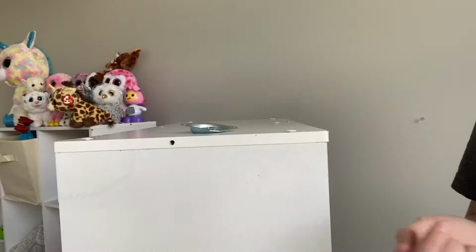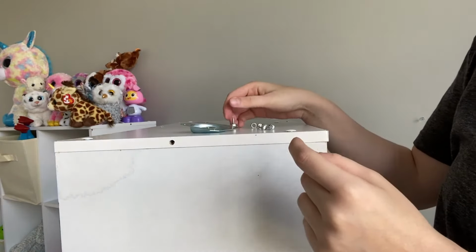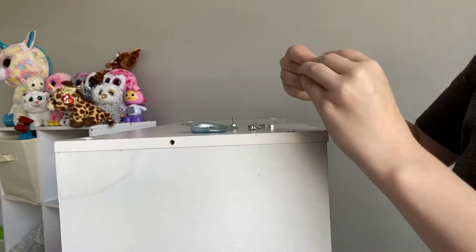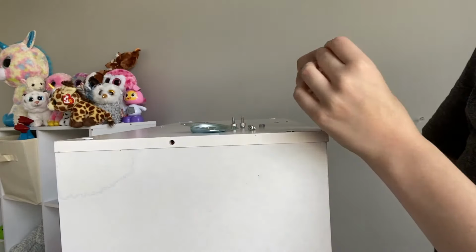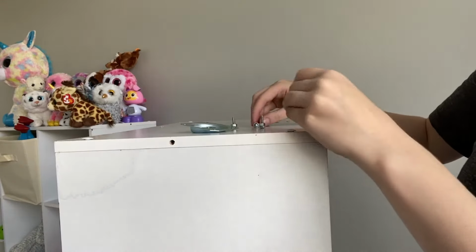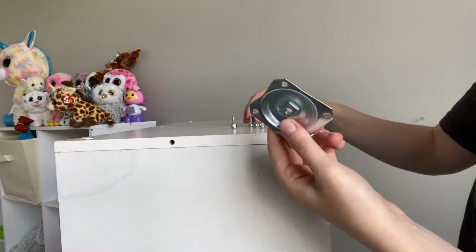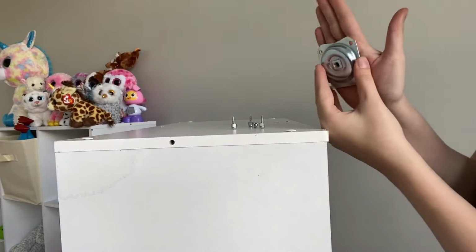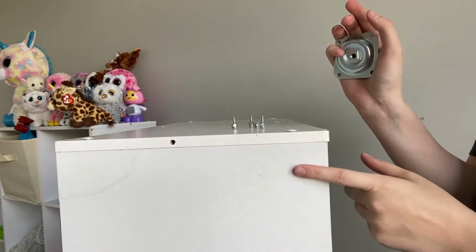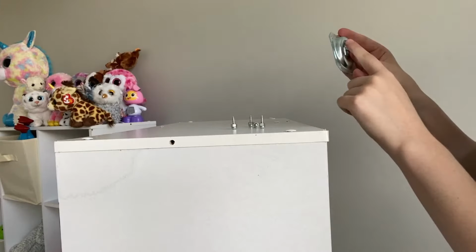Okay, first off, I'm going to take all of the screws and put the hex on it, like that. So there is 4 screws for each plate. Now you want to take your plate, you want to do it this way to the wall, to the shelf, so it's flat. You see this way, if you can tell, it has a bump, it sticks out.